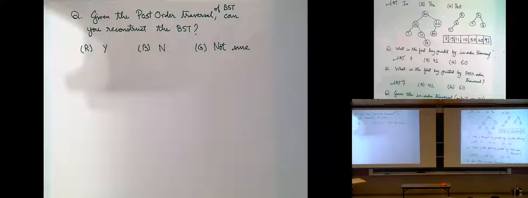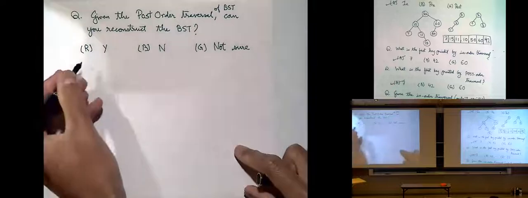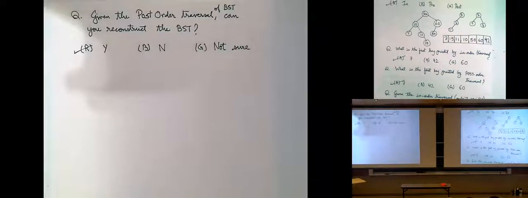So this is interesting because you can simply do a scan and you can figure out where the root is. Whereas if you look at an in-order traversal, you have no idea where the root is. Okay, so the answer is yes, but I want you to figure out why that is the case. I'll give you a few more minutes. So the hint is the last node is the root. That's hint number 1. And hint number 2 is use recursion.